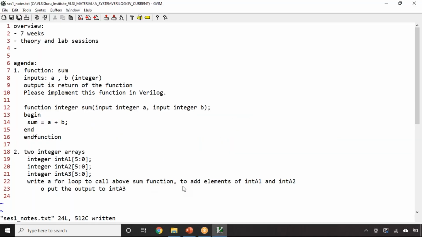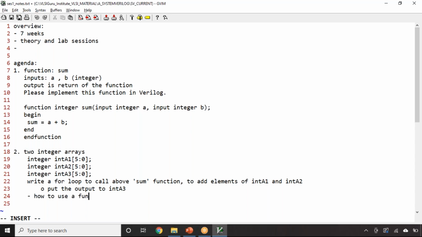Tamal and others, Chetan, what I told is call the above sum function. The intention of this question is how to use an already implemented function. We have already implemented a function sum.